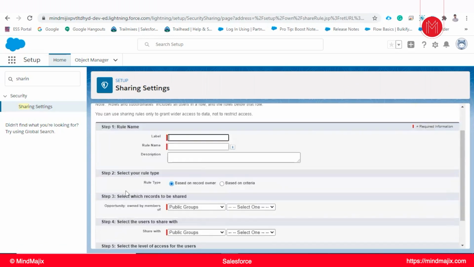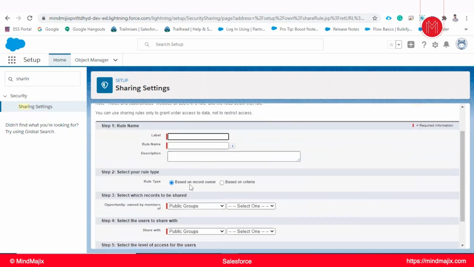Based on record owner, here we will pick the role, and based on criteria we can share the rule. Here I will take an example of the users present now. Based on owner also we can share, and if the owner belongs to a public group, that group will be seen. If an owner belongs to some group, there are some groups in Salesforce that are inbuilt, or we can create a group and add a set of particular users. For all the group users we can give read only or read write permission. Okay, now I will show how we can give a criteria based sharing rule.